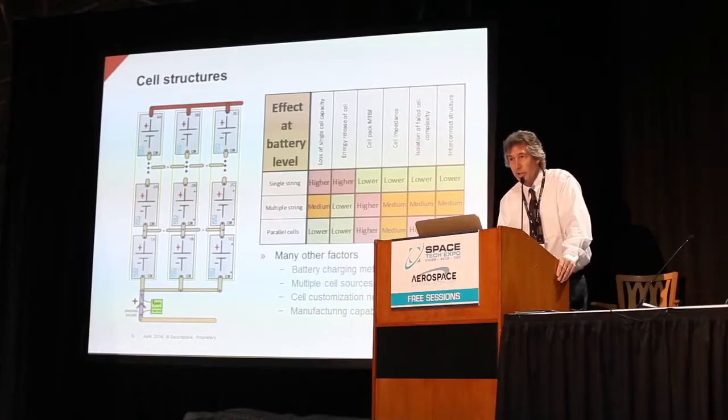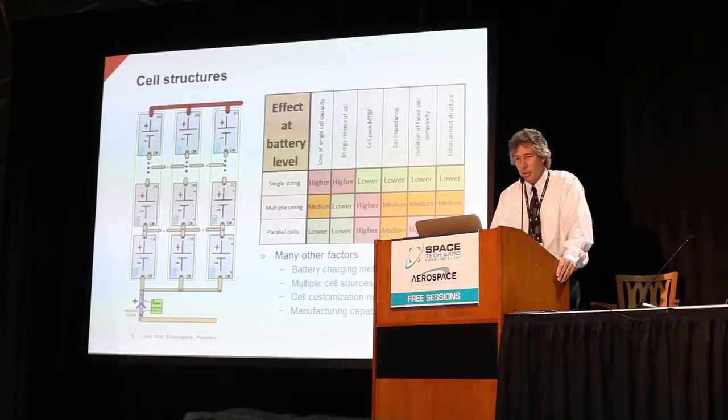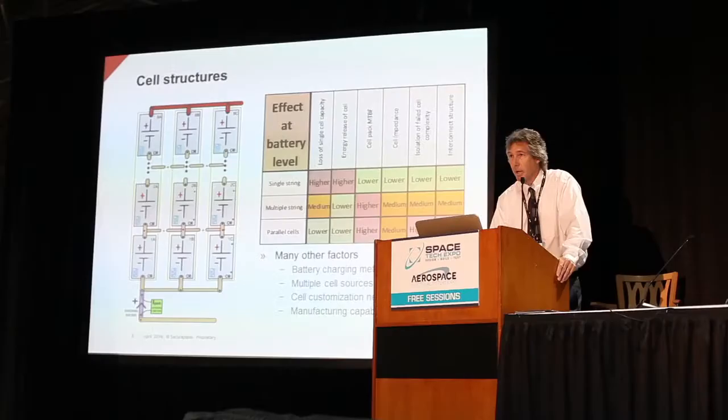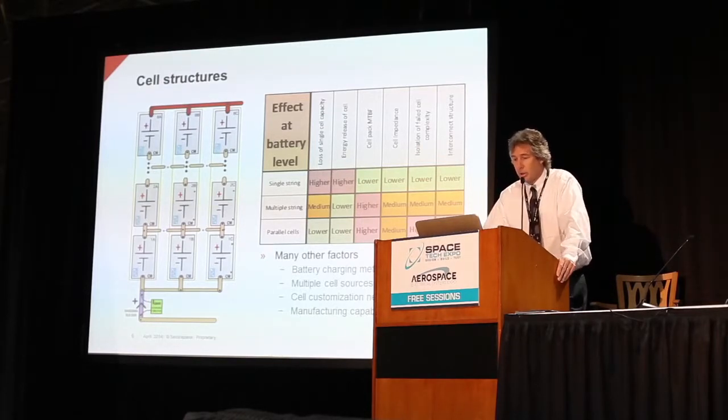Moving to the next possible choice is parallel strings, dividing up the energy amongst parallel cells. Such gives you more cell content, which actually lowers the MTBF on a component level, but actually disperses the energy so that if a cell should fail, it has less energy to contain within the battery system. And the final configuration actually connects cells midpoint. Midpoint connections increase the complexity of the bus structure, but allow some advantages when you charge and discharge the battery cell configuration. Secure Plane batteries are basically designed using the latter interconnect. It has more disconnects and smaller cell size.